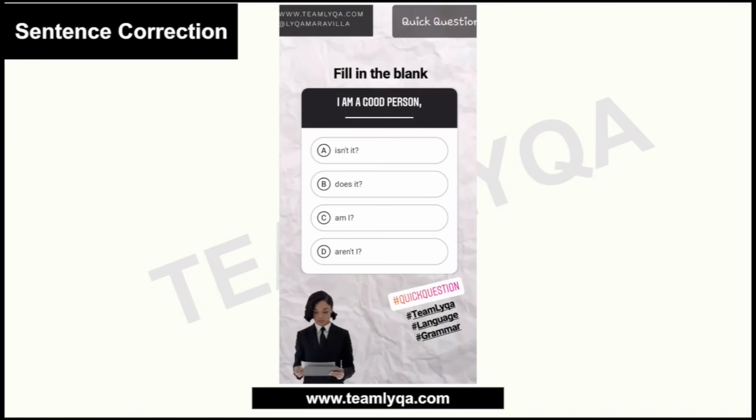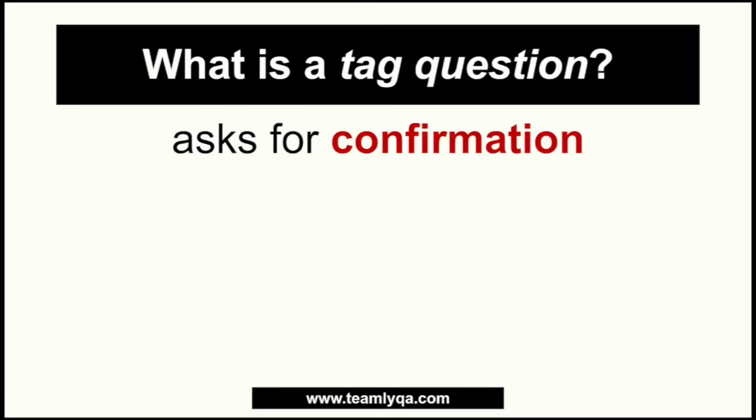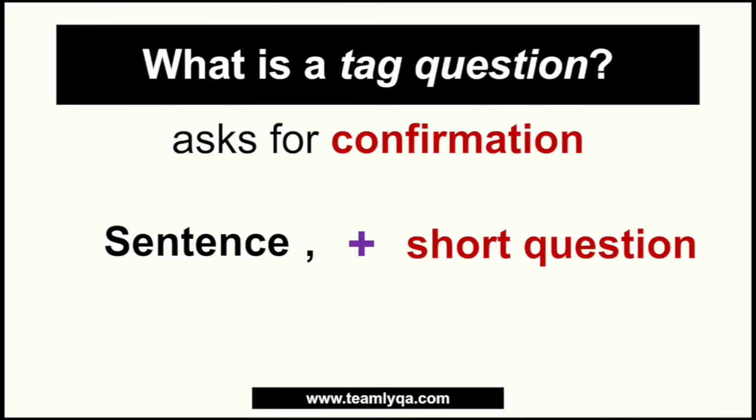Alright? Now, review lang muna tayo dun sa pinag-usapan sa part 1. Ano ba yung tag question? Ang tag question is something na nakakabit sa isang phrase that asks for confirmation. So, parang tinatanong niya yung parang, di ba? Hindi ba? Tama ba ako? So, yung kasunod na yun yung tag question na tinatawag. So, ang structure niya is you have a sentence or a statement, a comma, and then at the end, you add a short question.